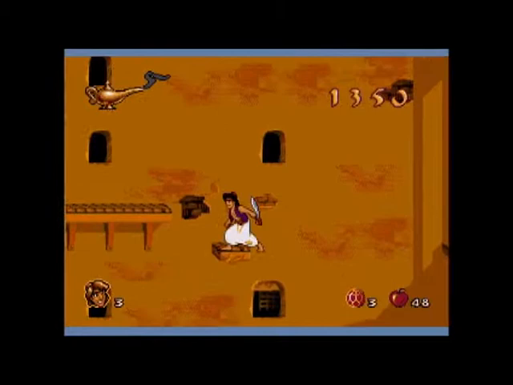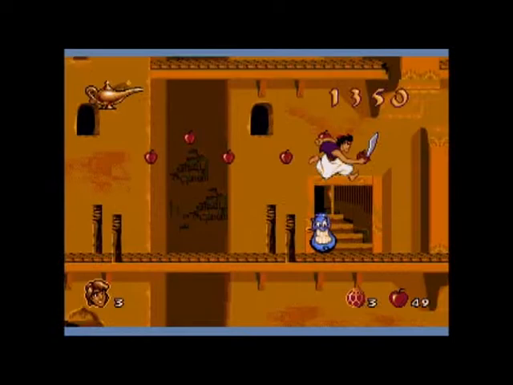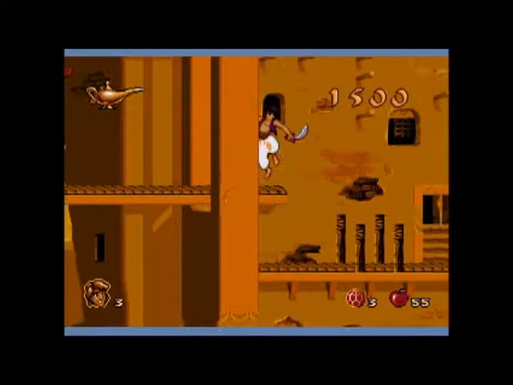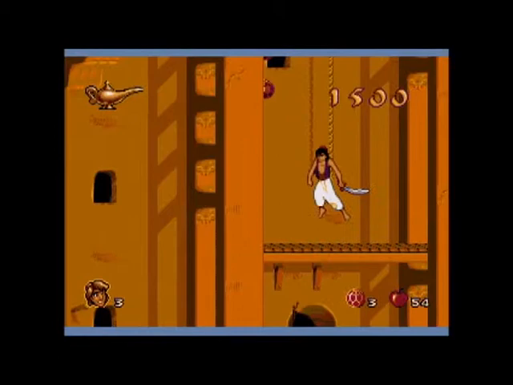And each level has some sort of task or goal, like just get to the end, or the desert level where you have to get half of the golden scarab from the movie. For the most part, it follows the movie pretty well. And there's a Master System Game Gear version, which is different, but if I'm not mistaken, also follows the movie. I don't have that one.